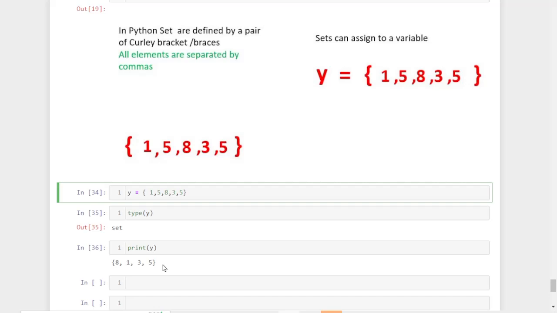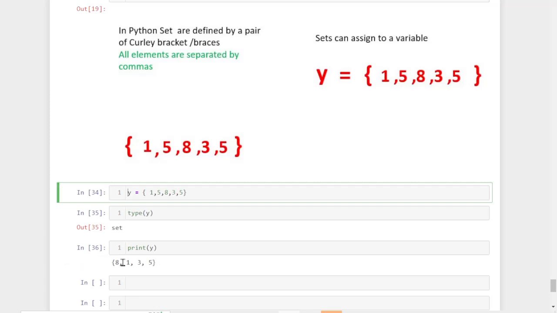So what is the first difference? Why are there only 4 elements? If you see, 5 repeats twice. That means there is a duplicate 5, and in the set there is only one 5. So a duplicate element never exists in a set.